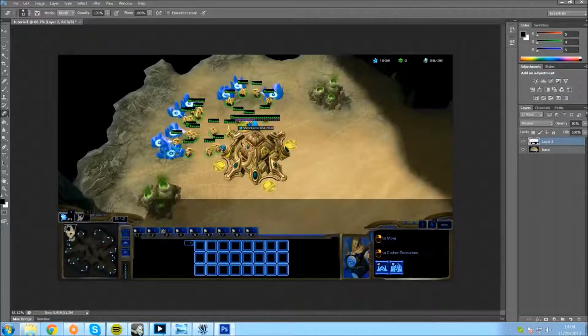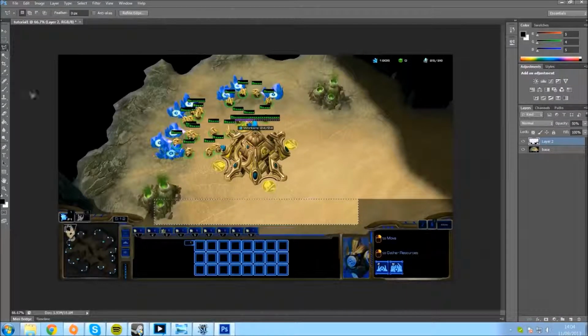Now we don't want all this black area up here, so you just get the box tool, drag to where you don't want, so probably don't want it down to about there, across there, just press delete. We need the lasso tool for this area. And delete.